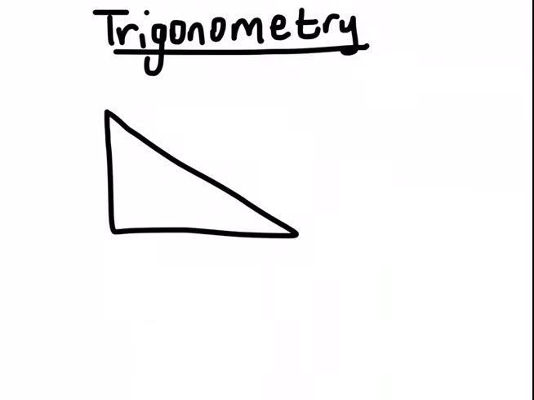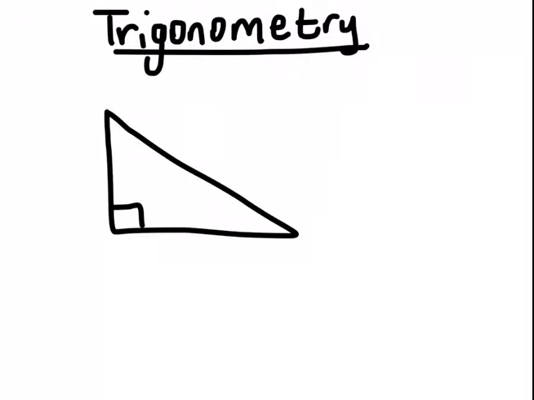Is this a right-angled triangle? At this stage, you know that it is not. Why? Because it doesn't have an indication of a right angle, or it doesn't show where the 90-degree angle is, and there is no statement that proves that it is a right-angled triangle. I will therefore say it looks like it is a right-angled triangle, but it is not. It can only be a right-angled triangle if it has that. Now we agree it is a right-angled triangle.